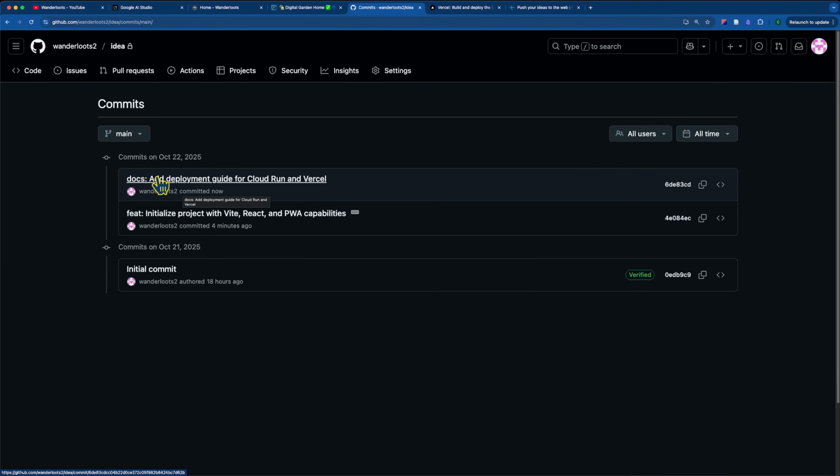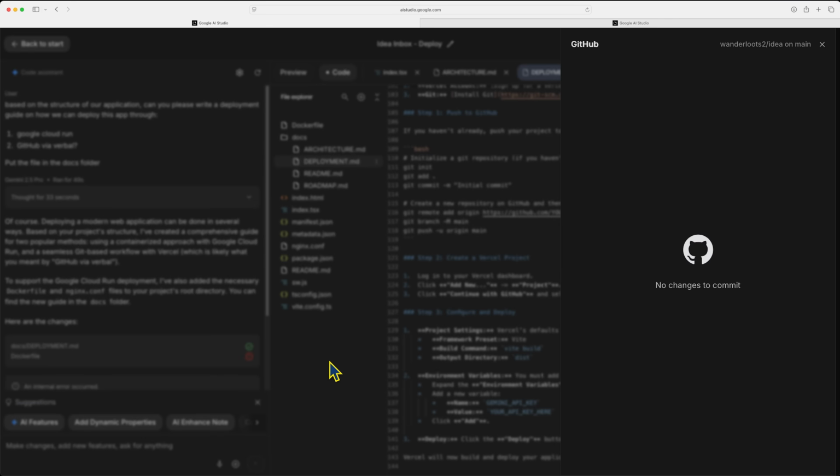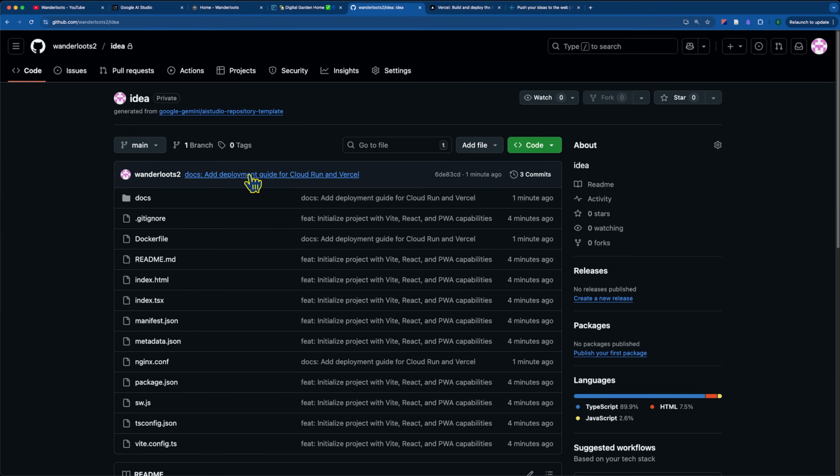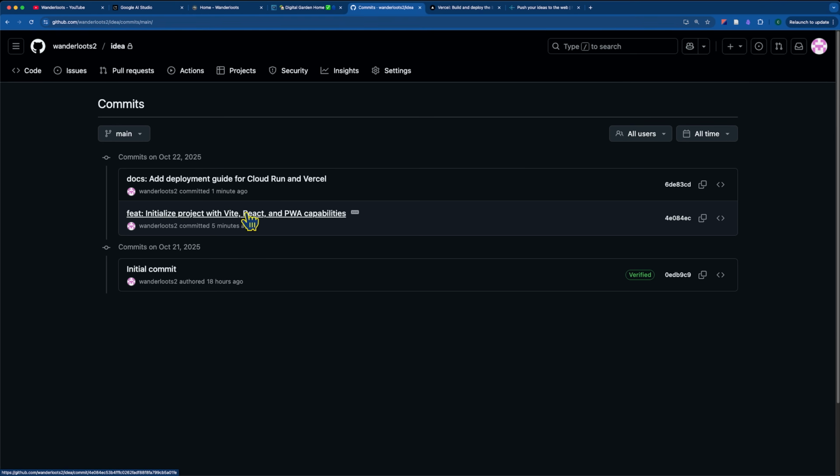It's version control. So what's really nice about this is, let's say you go through, and remember at the beginning I mentioned the probabilistic nature of AI versus deterministic nature. If Gemini goes in and tries to deploy a Docker file, and that's not what I'm trying to do, in GitHub, at least I have that snapshot of the previous changes, so I can always go back and say, oh, wait a minute, maybe I want this version of the index.